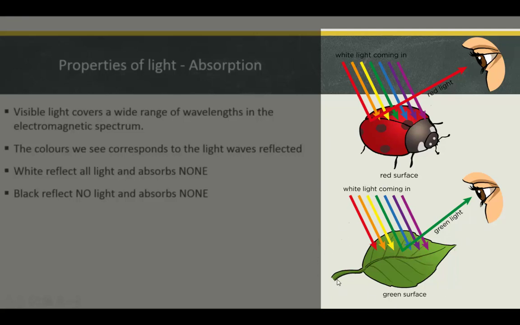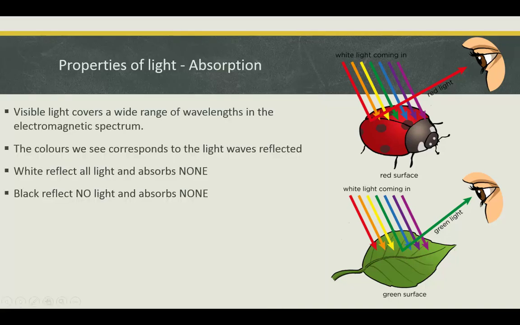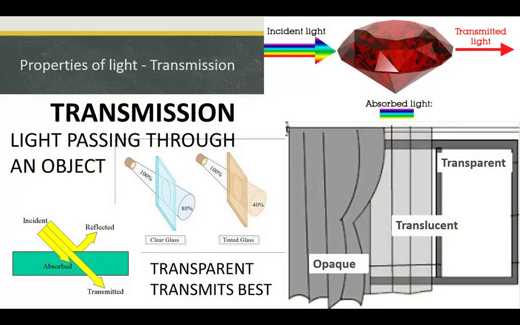The same thing happens when we take a look at a green leaf. With the green leaf, what you'll remember from life science and natural science is where you learned about chlorophyll. Now, the molecular structure of that molecule absorbs every single frequency of light. So it absorbs all the incoming light except for green light. The green light is reflected, and it's due to this green light being reflected that we perceive leaves to be green.